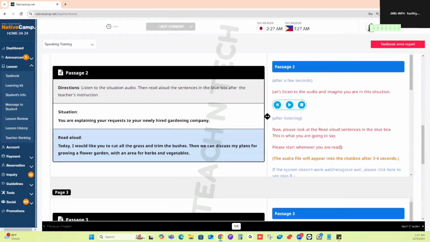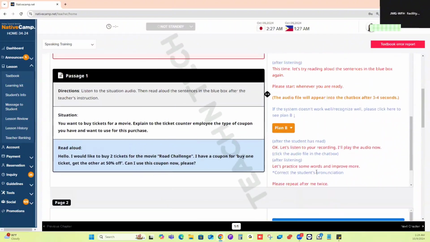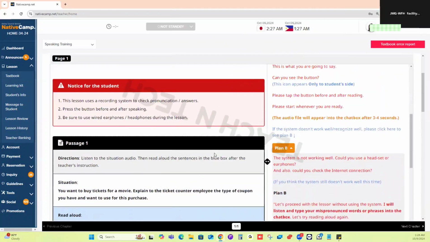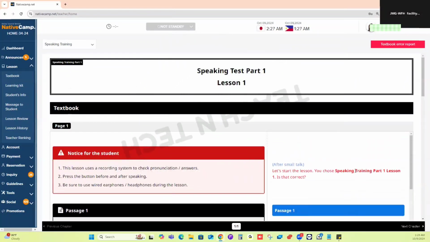So after that, passage 2 na. So same lang. Kung ano lang yung ginawa niyo dun sa passage 1, gano'n lang din yung gagawin niyo sa passage 2. Okay, so yun lang, that's it. I hope kahit papaano meron kang natutunan, and kung before nalilito ka kung papaano mo ituturo 'tong textbook na 'to kay student, I hope ngayon medyo, kahit papaano naliwanagan ka na.